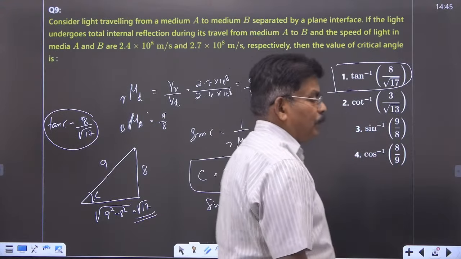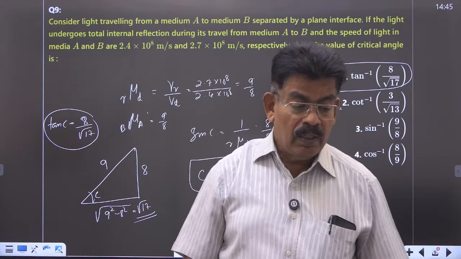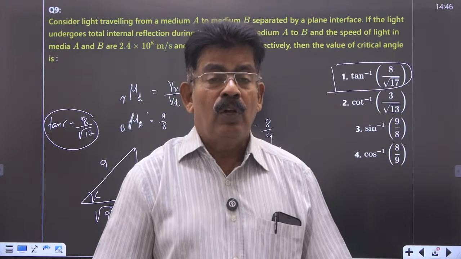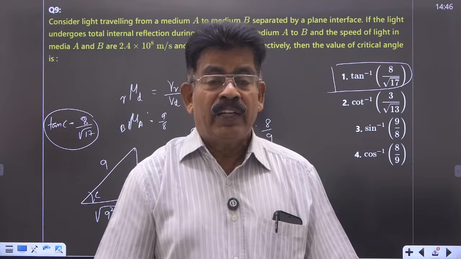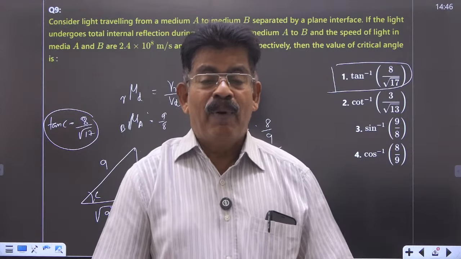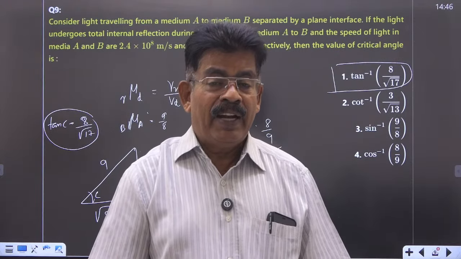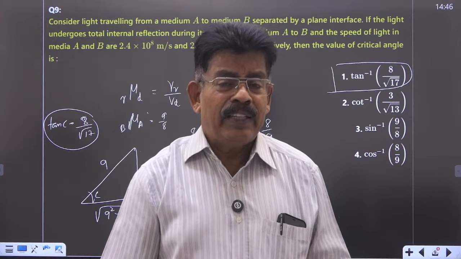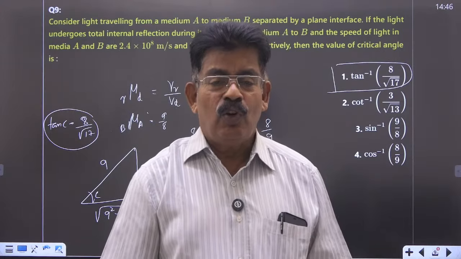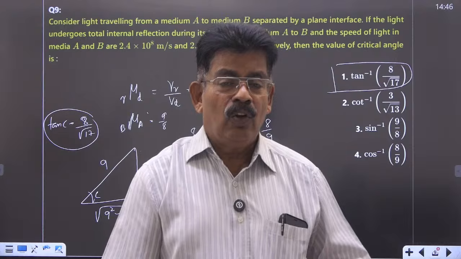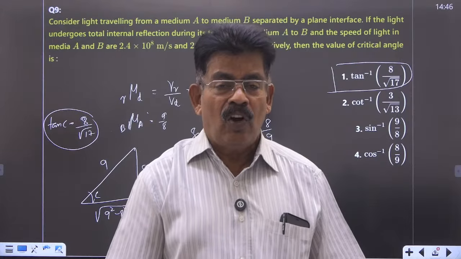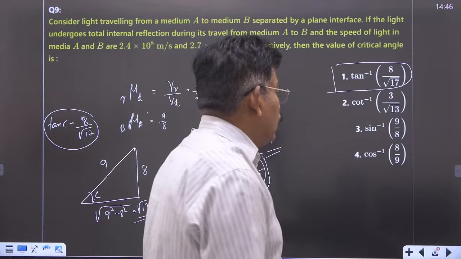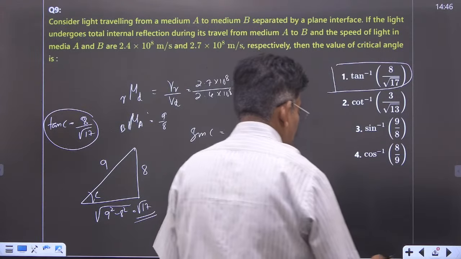That answer is there. From the first step we are getting sin C equal to 8 by 9, or C equal to sine inverse 8 by 9, and that answer is not there. So from sin C, we can calculate cos C or tan C. Try for that. Don't leave the question by saying the question is wrong. Try for other options. You have sin C, you can go for tan C, and we got it, tan inverse 8 by root of 17. Go to the next question.